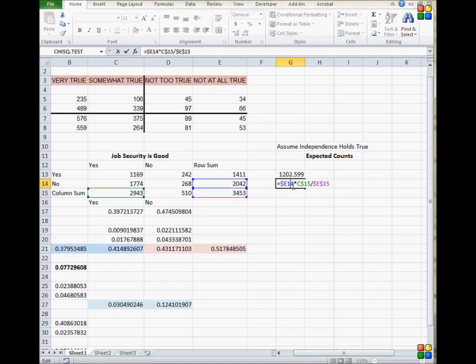As you see, Excel took the row sum for the second row, times the column sum for the first column, and divided by the grand total. What these dollar signs do, first of all, let's look at the denominator, $E$15.